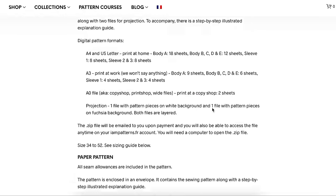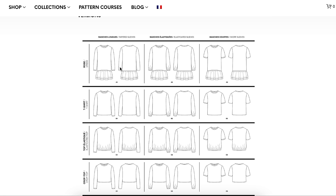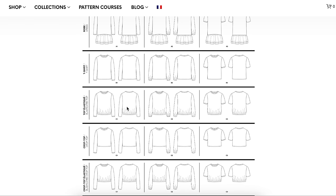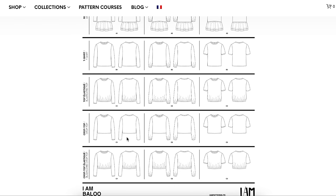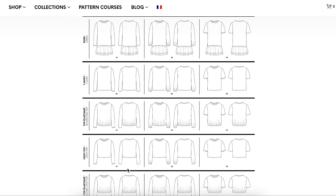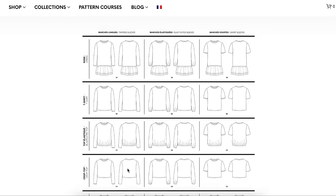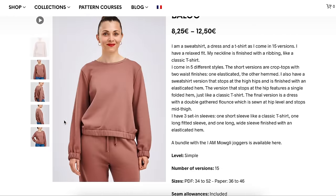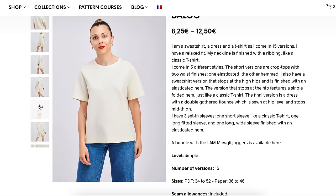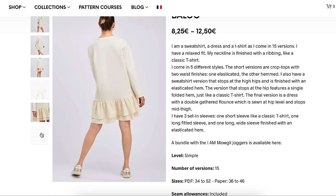Wow, let's look at those line drawings. So, tapered sleeves, elasticated sleeves, short sleeves, and then the dress, t-shirt, elasticated top, crop top, elasticated crop top. Oh my gosh. Yeah, that really is just about all you'd need. I want to see the dress. I'm assuming those shorts are part of some kind of pack. That's a great shape for a t-shirt. I love that it's a little bit slouchy and oversized.